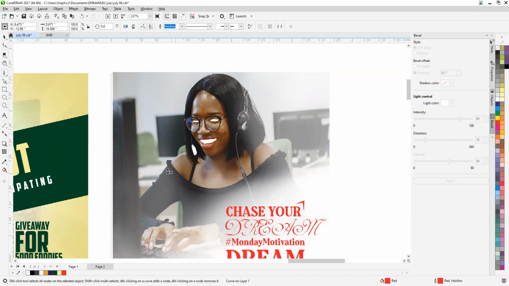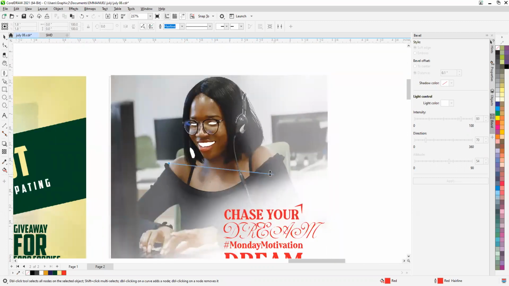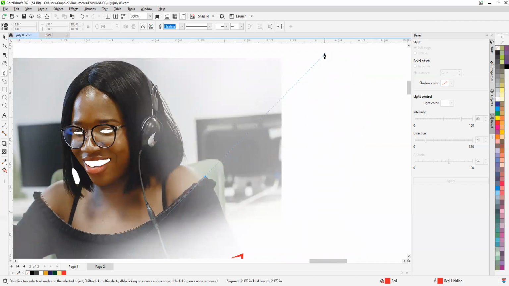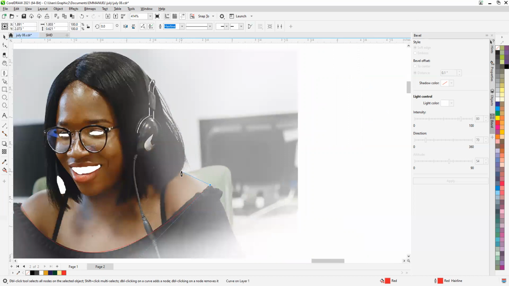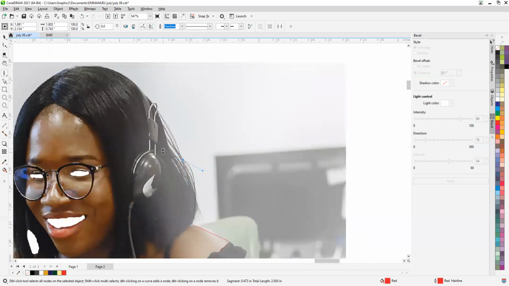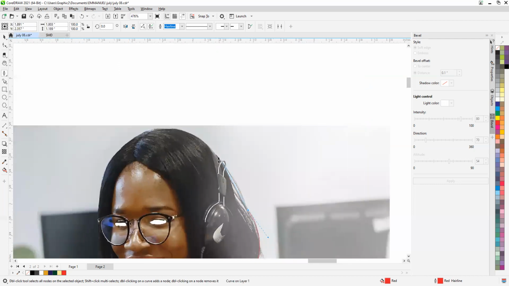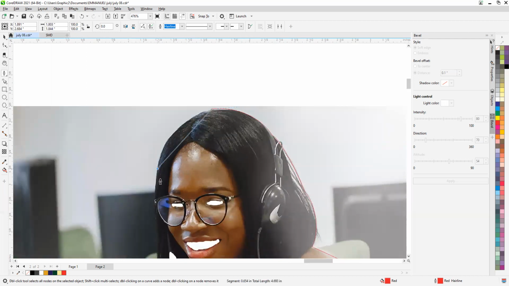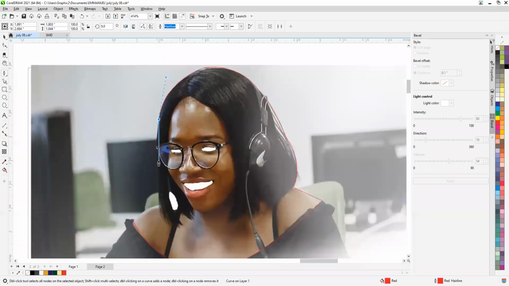This part. So I just come here, click this part, and then let me see what I can do with this. So we have this settled here. I know that because of time, I'm trying to be fast, so I'm not assuring myself I'm going to be so accurate here. I'm using the pen tool to do that. I break the nodes using Alt. Don't forget, I use Alt to break the nodes. I'm clicking Alt and I'm using that to break the nodes.